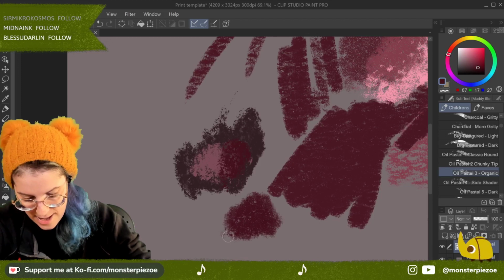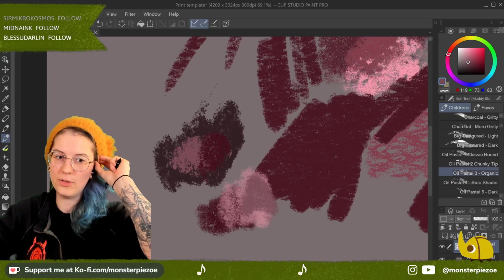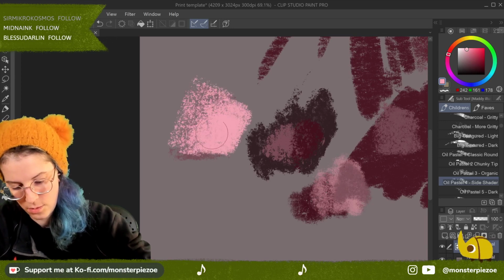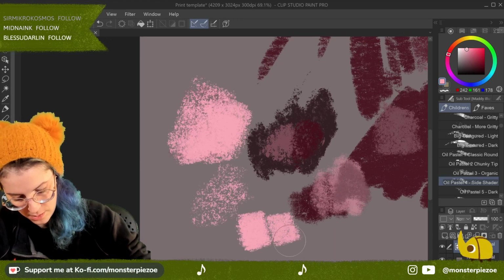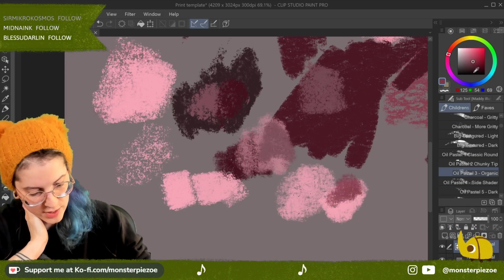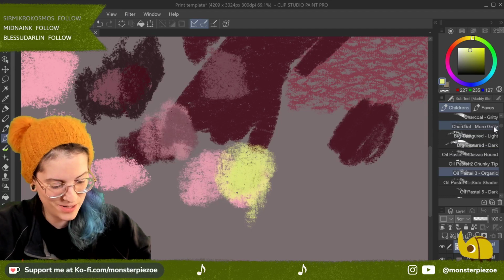Oil pastel organic. Sorry, I'm way too excited about this. I wish I could see how they behave properly in Photoshop so that I can adjust if they're different. Side shader. I guess it would be more interesting for you if you could feel it, if you could feel how they behave. They look so good. Right, so much texture.